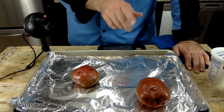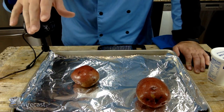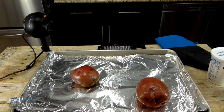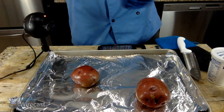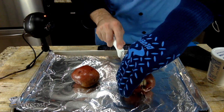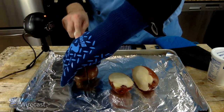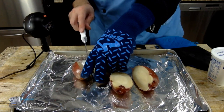The recipe says when they're cool enough to handle, I'm going to cut them in half. But because this is a live stream I'm going to try to cut them in half even before they're cool enough — so it's going to be complicated but we're going to do it carefully with an oven glove. So I'm going to cut this in half with the glove so I don't touch it with my hands. There we go — nice and hot, that's the first baking done.